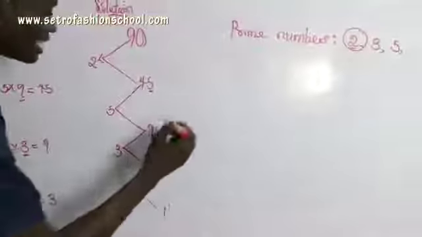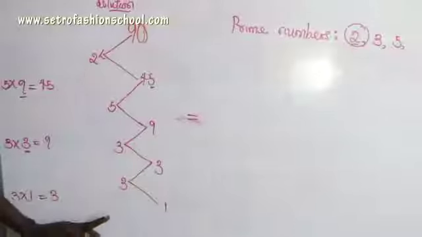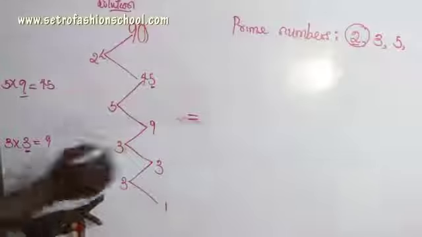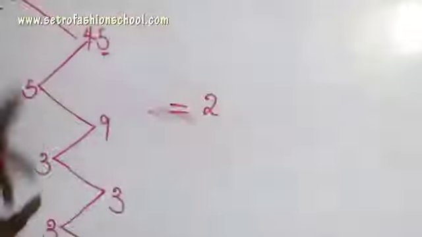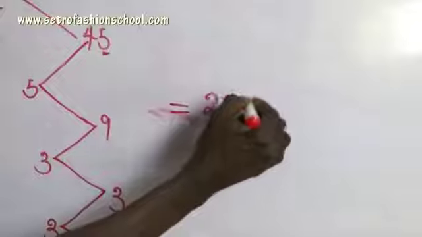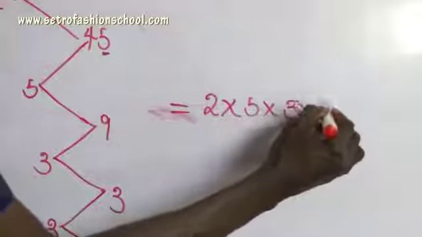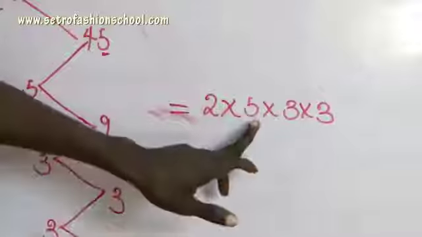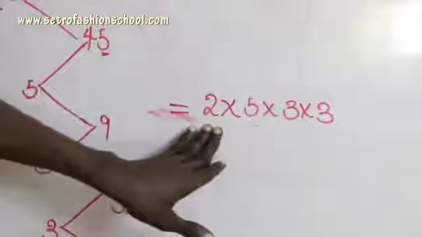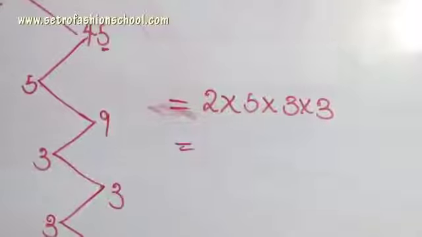So now, our next step is that we are going to write out all the prime factors. And how are we going to write them out? We are going to write them this way. Don't forget, the way you have done it, you are going to write them first. 2 times 5 times 3 times 3. But check, the next thing you have to observe is that these prime factors are not properly arranged. Are they properly arranged? No, correct.